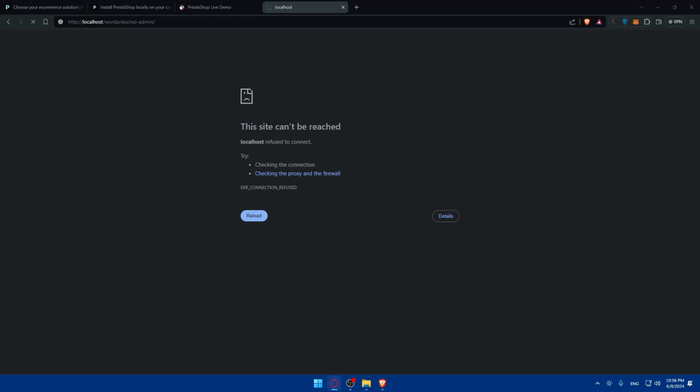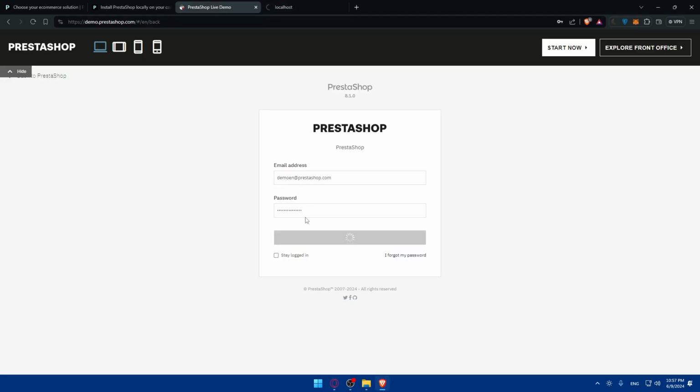While you install your PrestaShop on your localhost, make sure that you have the same server that you install both PrestaShop and WordPress on. I don't know if you can use both of them, but I did not try because I don't have PrestaShop, that's why I'm accessing the demo of it, and I have WordPress on my localhost. As an example here, the back office, just try to log in to that demo option. And as I said, if it's your first time, you'll need to install your PrestaShop.